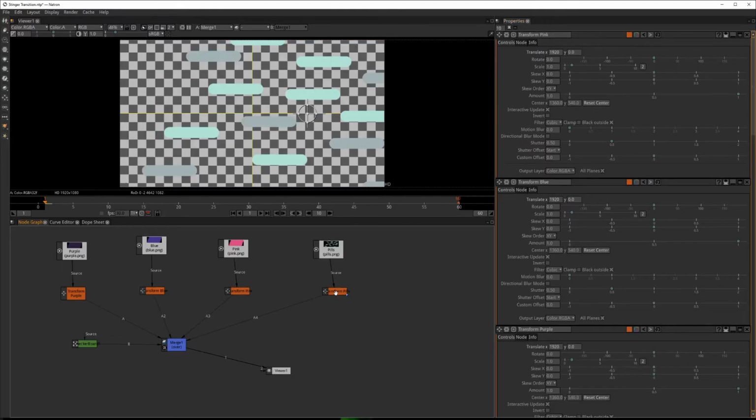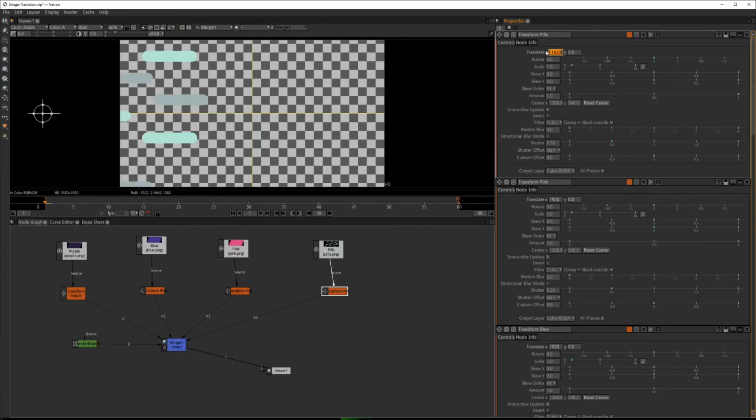For the pills, because we want them on the left side of the viewport, we're going to have to set the X value to be negative. It won't be good enough to set it to be negative 1920 because the pills are larger than 1920. So we're going to have to set the X value to be negative 2720 to match the size of the pills image.